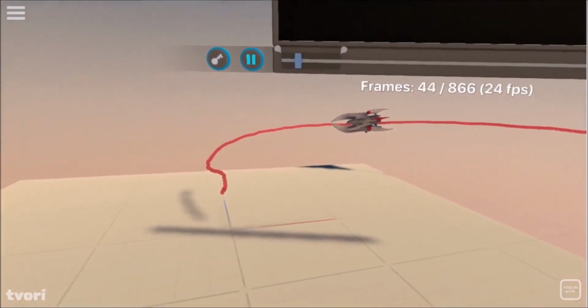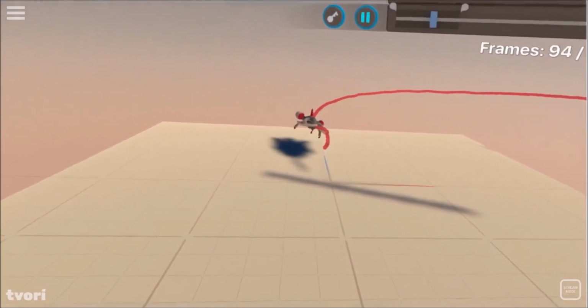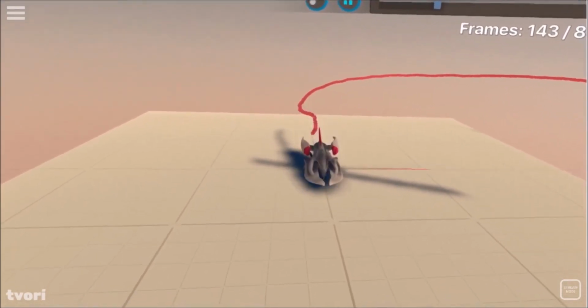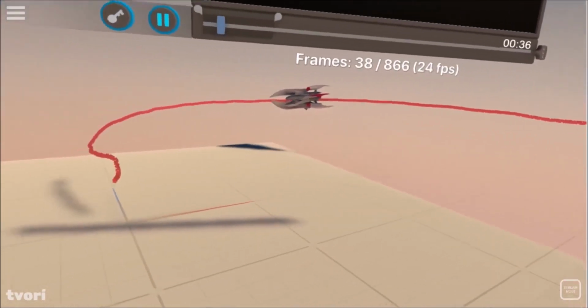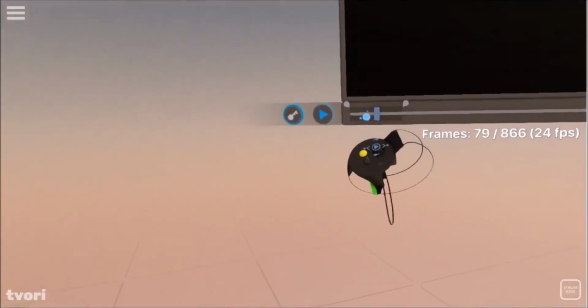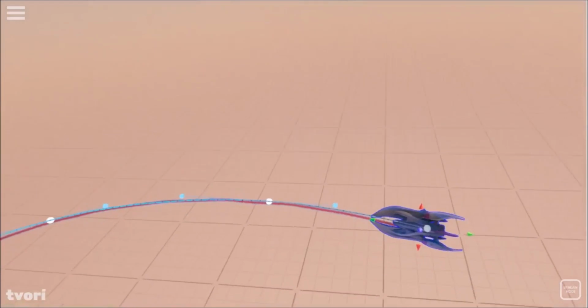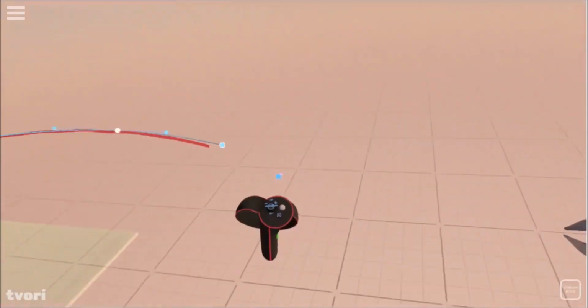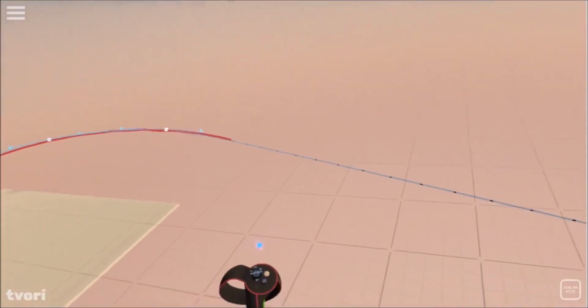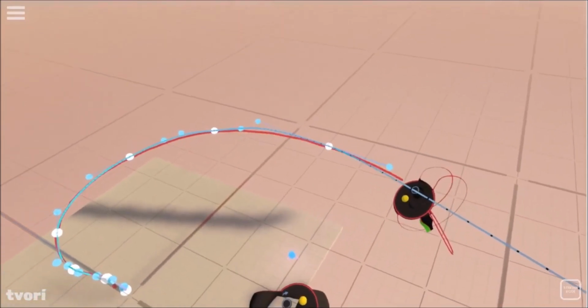Drop it. Yeah. And just to make it a little bit more interesting, we can grab this first key and bring it right out here, and he'll come in really quick like this, right?